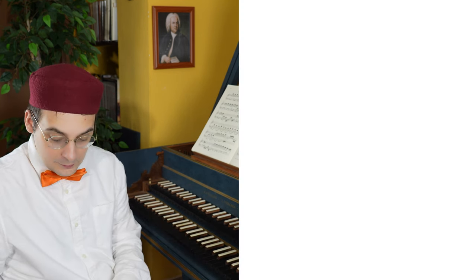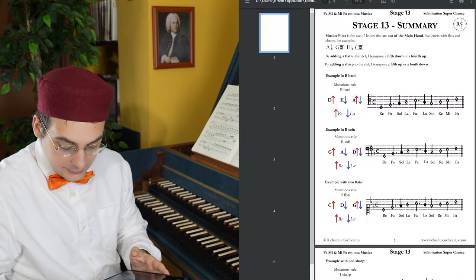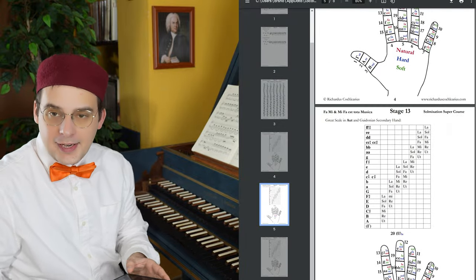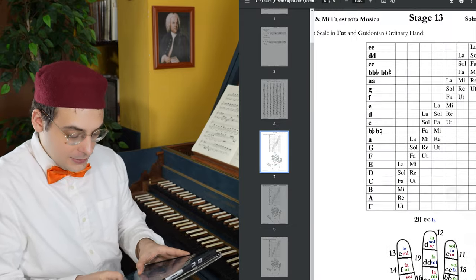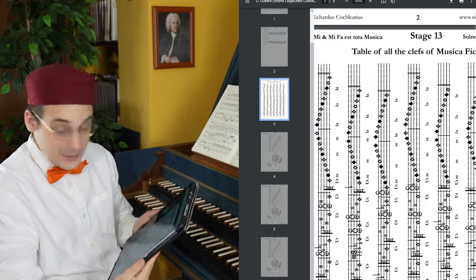Lesson 13, we have this table. The principle is exactly the same. Here we have other hands, so not ordinary hands, hands where ut corresponds to A instead of gamma. And how about this table? I know that now it's reversed on your screen, in mine too.